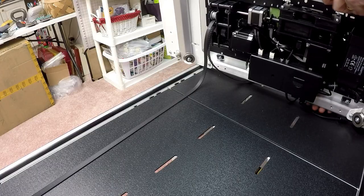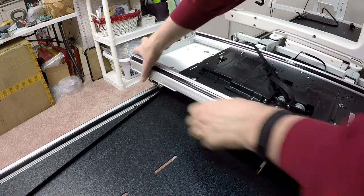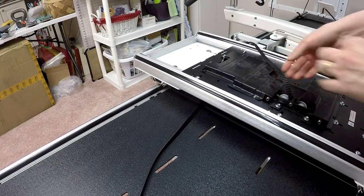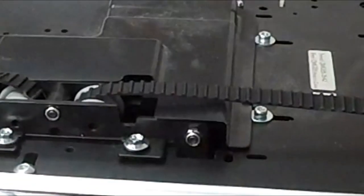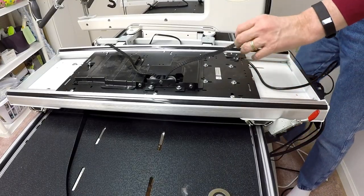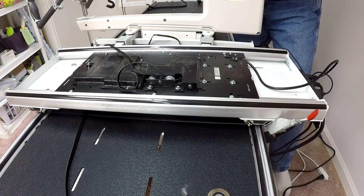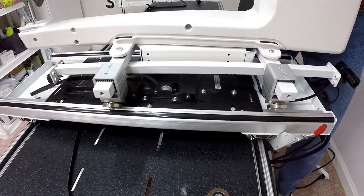Okay, we have it. So now I should be able to lay the carriage back down on its side here. And everything looks correct this time, too. Let me make sure the long belt isn't snarled. It doesn't appear to be. Okay, so now take a look. You can see this is how the belt needs to come through. As I mentioned, it loops around the two gray pulleys and comes out the other end. Now that I've got this belt threaded, I'm going to put the machine back on the carriage here. I need to make sure that I don't trash the belt or do anything else to it. So we'll hoist her up and set her down.